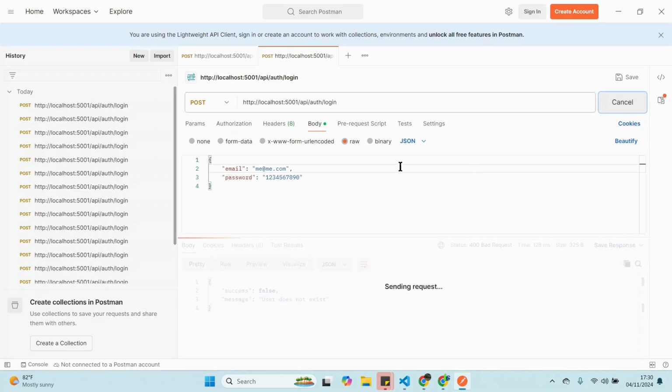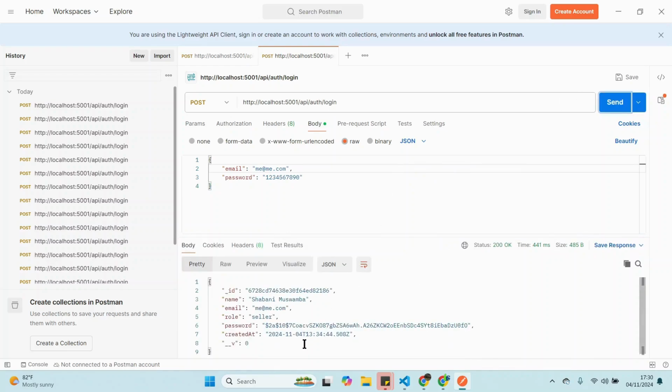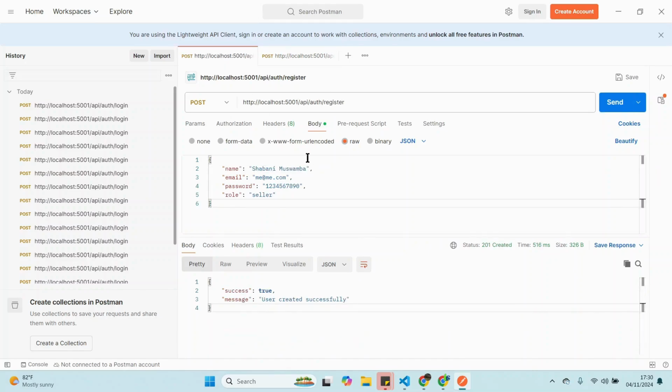Okay, if I try to send again, we get the user again. If I go to login, I change this to me1, and then I just pass Shabani, Kachimbisha, and then send again. We created user successfully. So guys, this is it for registration and then login.